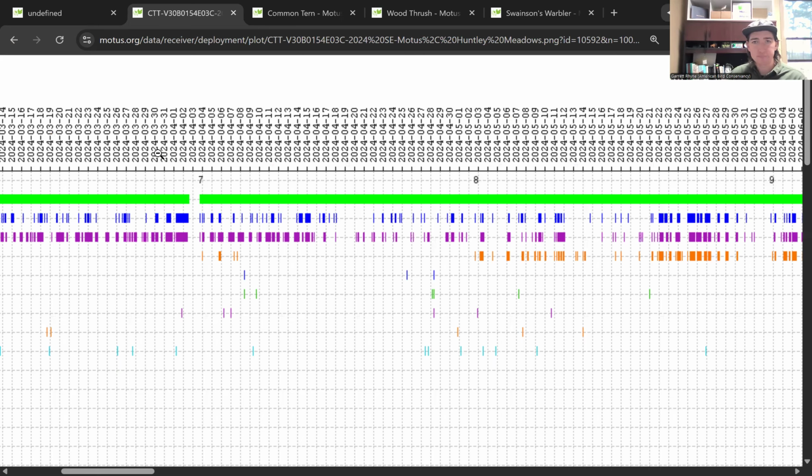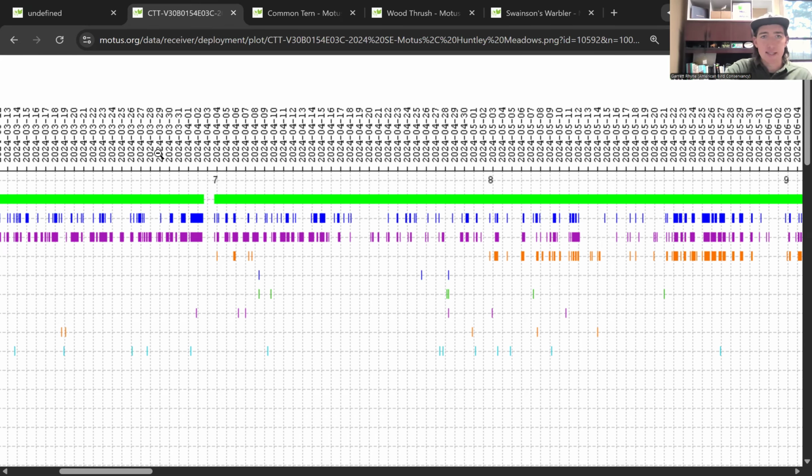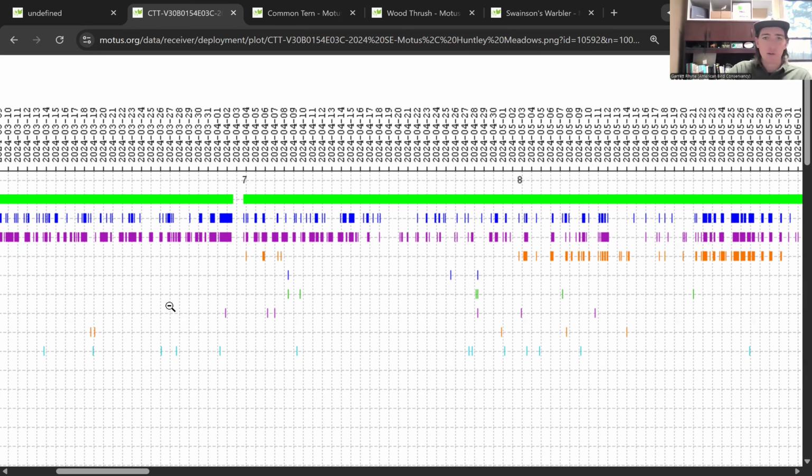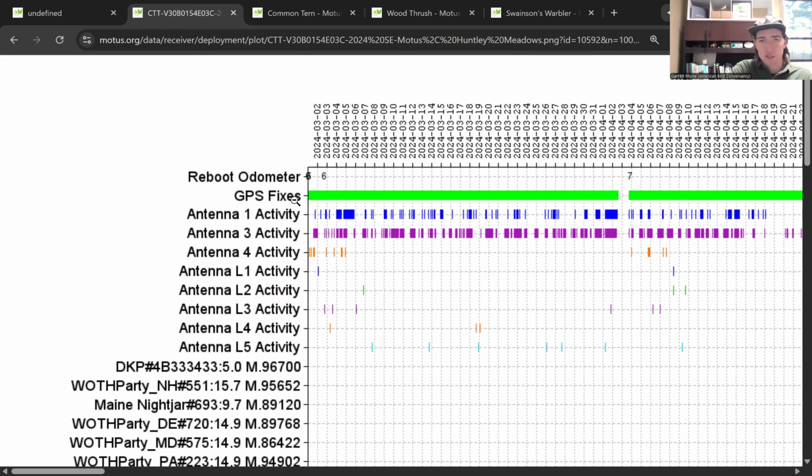And it's going to give you this very, very crazy looking graph that zooms all the way out through the entire deployment, which again, you can probably not tell at all what this looks like, but I can zoom in right here. And what we see is each vertical bar, we've now flipped our other graph on its side, where the vertical lines are each daily reading. We still have our GPS fixes.